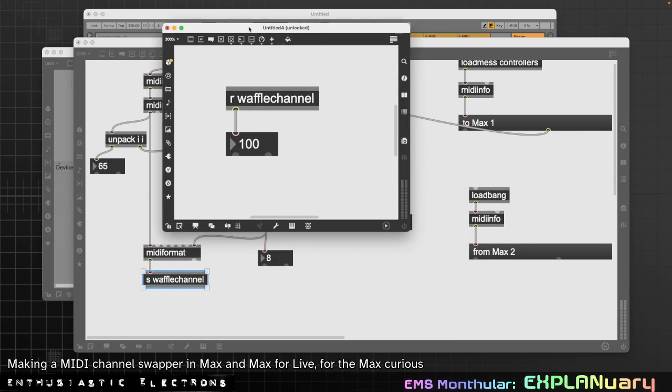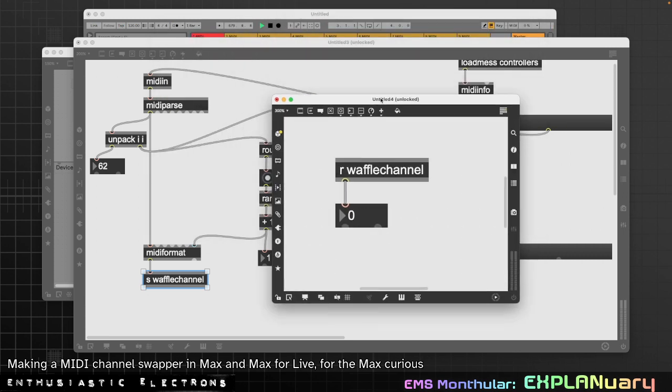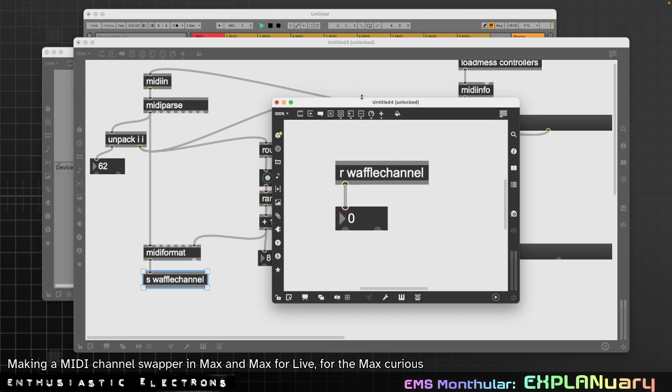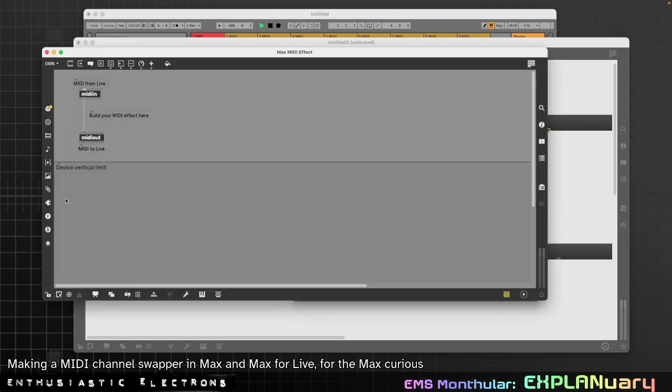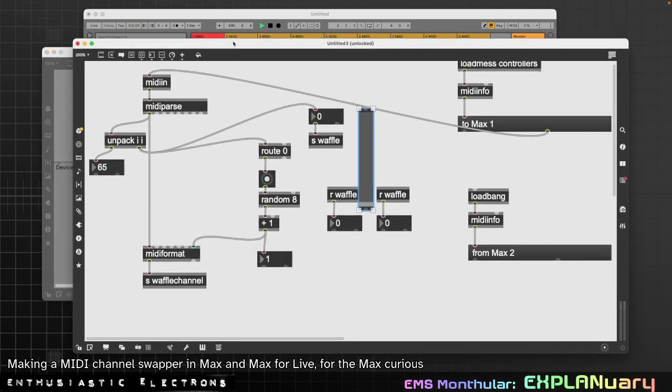And so you could have multiple copies, multiple versions of that. I could have a bunch of different patches, which are multiple copies of the same patch. That way you can take the channel information, sort it out, and determine which track is receiving on which channel. So it's not really a MIDI channel, it's just a Max channel. Anyway, I could show more of that, but I'm going a little bit long here. Well, I will show it. I just won't build it. I'll just show the final patch and explain it.